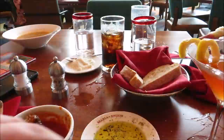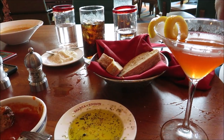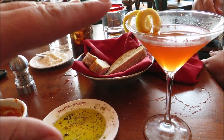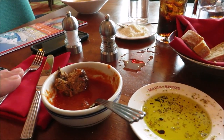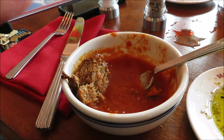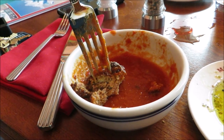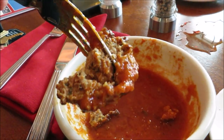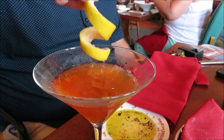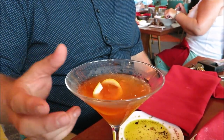You guys judge. So far, before our entrees even got here, I can tell you right now, between the bread, the soup, the jet plane, the olive oil, and the meatballs literally made me decide that I want to come back here. I love the meatballs. Unbelievable. Look at those. It's like the perfect meatball almost. And the sauce is pretty delicious too. I think you guys know me by now. I am not going to be able to drink that. So I'm leaving this beauty up to Nate.